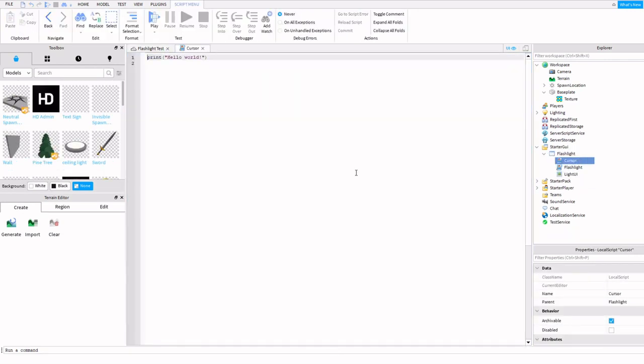Okay, so we're going to start off with cursor. This one is simple. Our first variable, local player, is going to equal game.Players.LocalPlayer. That's what our player will equal. Local character, another variable, is going to be equal to player, the first variable, dot the player's character, or this could also be equal to character added. So that means either the player's actual character within the game, or when somebody's added, they're going to get this. Cursor will change for everybody regardless.